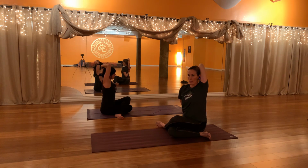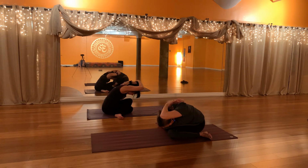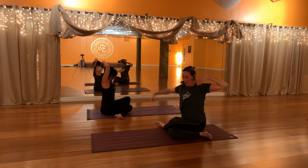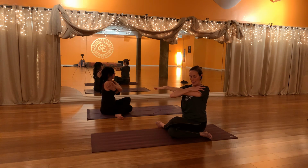Good. Relax once again. If you want a deeper stretch, start to set your gaze up towards the sky. So the back of the head presses into the arm and you can feel a deeper stretch. The option to fold over the legs. Good. Rolling yourself back up to sit. Releasing the bind if you have one. Extend the arms in both directions. Left arm comes across. Shoulder stretch. Relax the shoulder. Hug it close to the body.